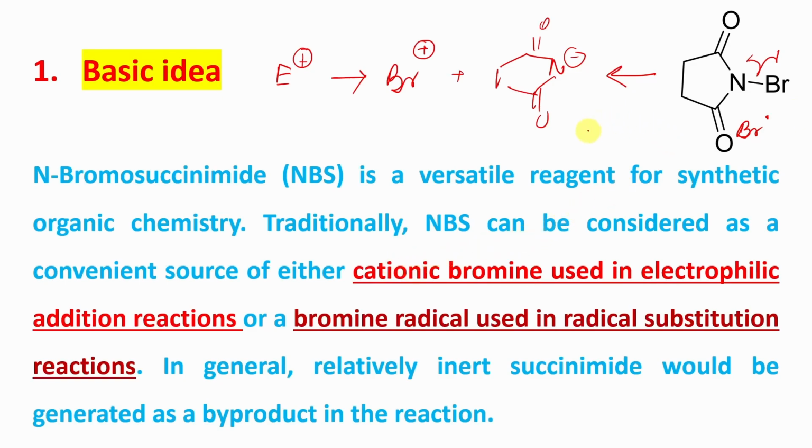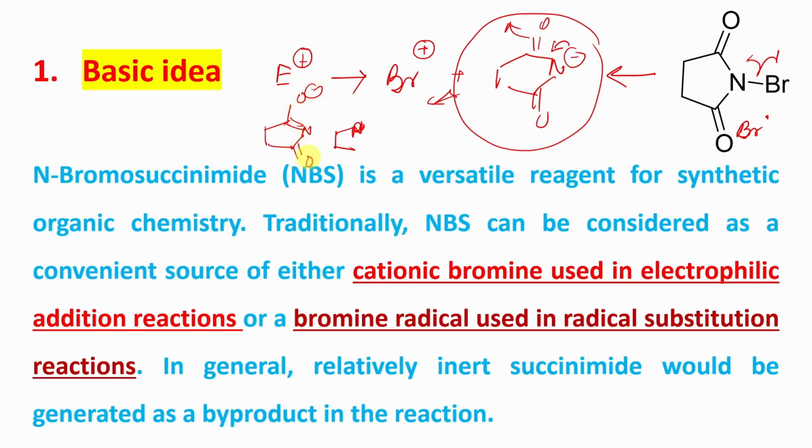And furthermore, the stability of this part, the anion from succinimide, by resonance plays an important role in the uniqueness of this reagent. Why? Because this negative charge could be stabilized this way. One canonical form you can draw: this is O minus, double bond in this. There could be another canonical form also, I'm not drawing it. So two equivalent canonical forms stabilize this anion from NBS, which makes this reagent very unique, and it is the byproduct. A stable byproduct means the electrophile will be generated so easily.